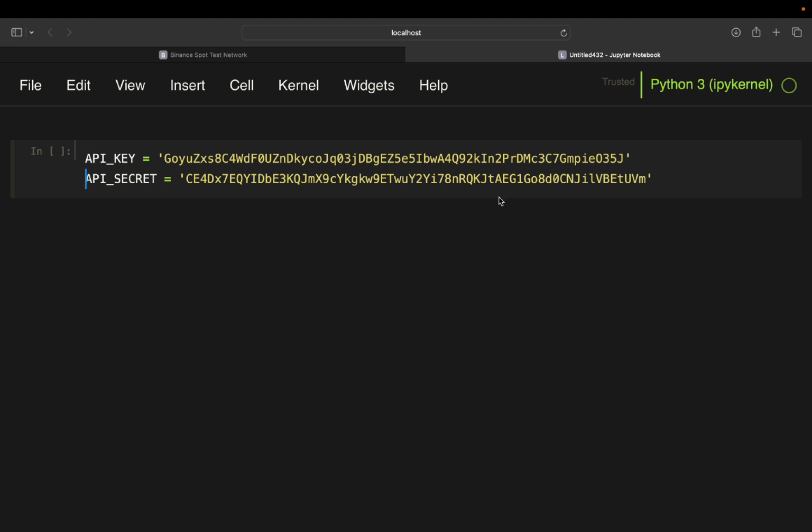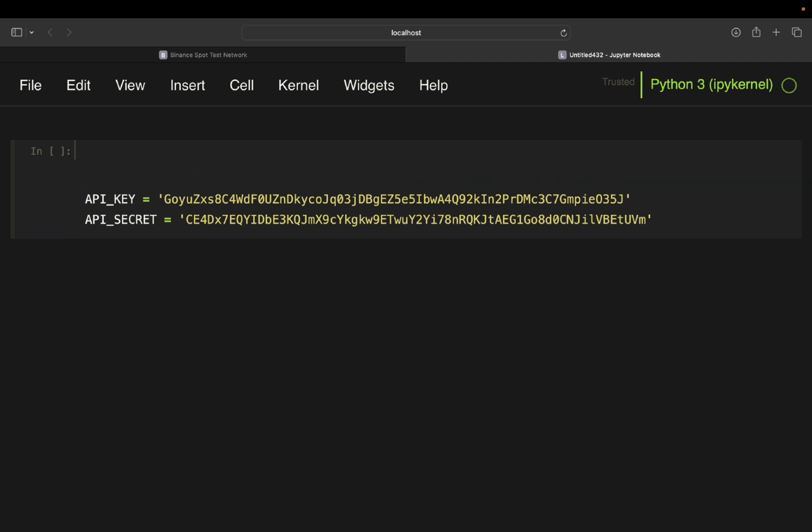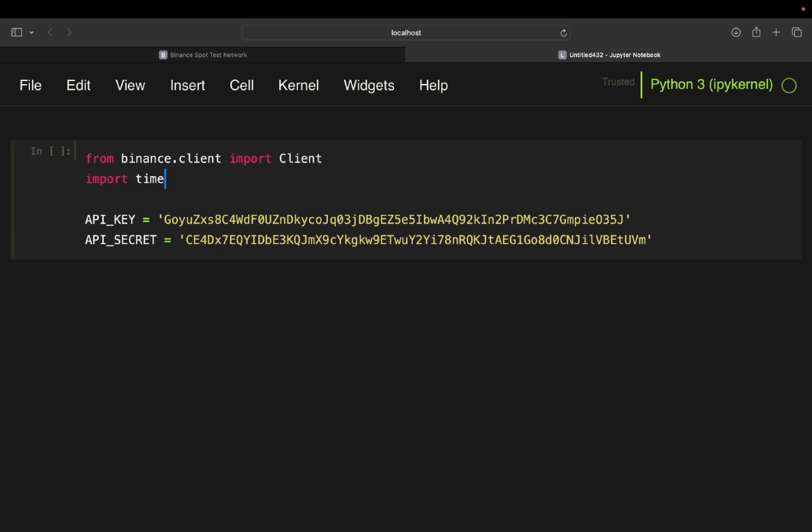So we got our API key and our API secret. So let's also import some necessary libraries. We only need from Binance client and also time. One important piece of information here: you need the Python Binance library in order for this to work, so be sure you have installed that beforehand. The time library, we just need to utilize some handy functions like pausing an endless while loop, for instance. But you will see in the course of the video where I will utilize it.